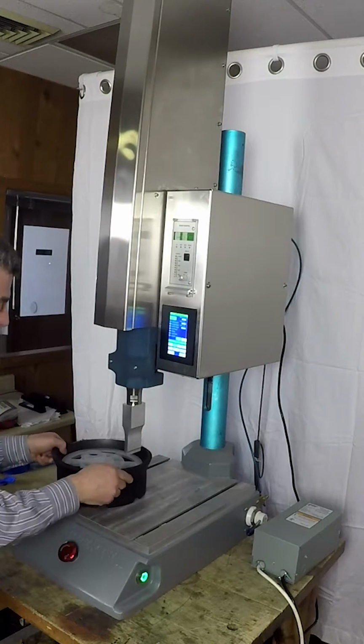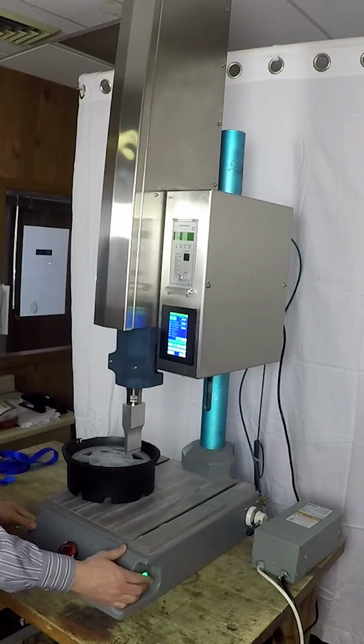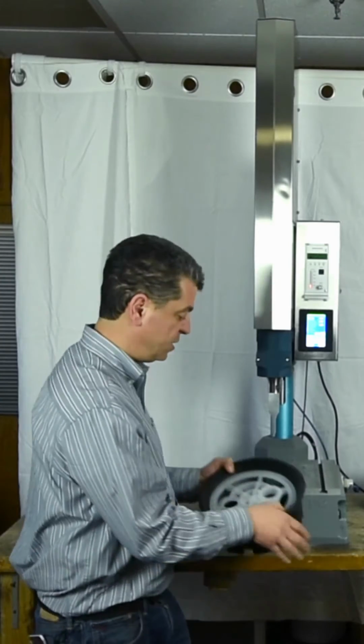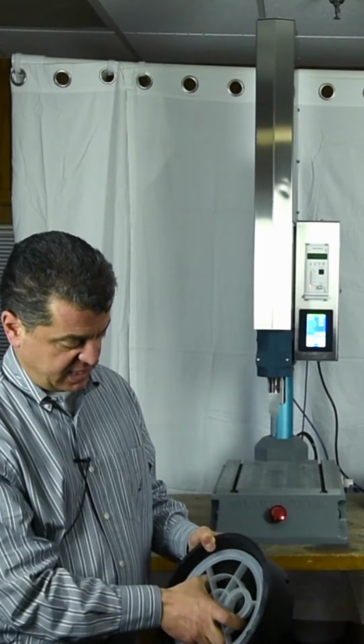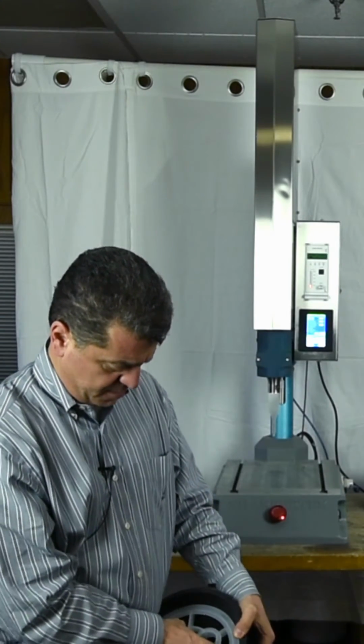And weld it on another spot here. So I welded it at 2 points here. On this side here where you can see the weld line, and on this side. And this part is already very strong.